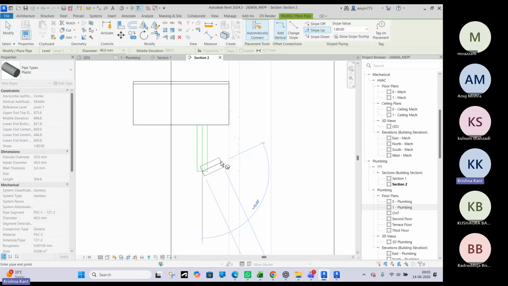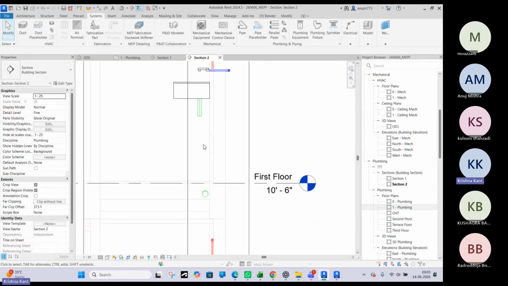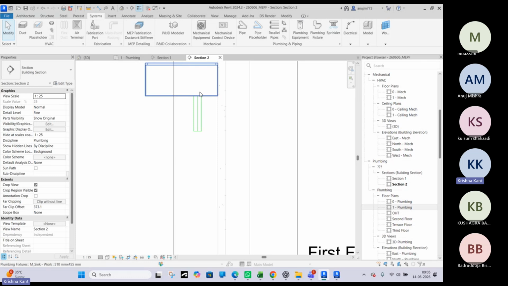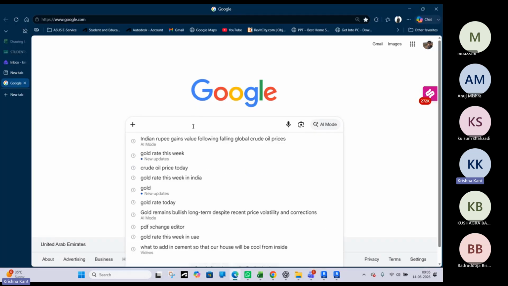See, drawing a pipe is very easy, but we need not provide a pipe connected directly to the floor drain pipe. How do we have to connect the wash basin? I'll show you one Google image.